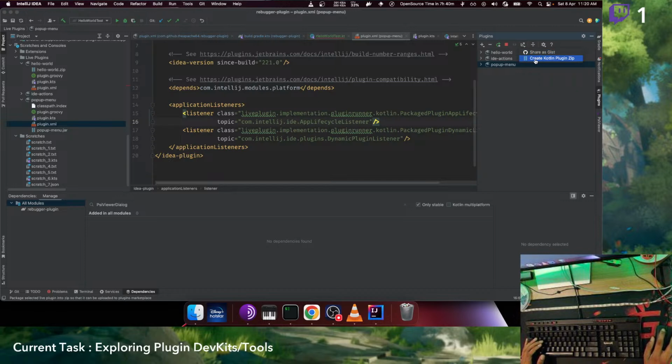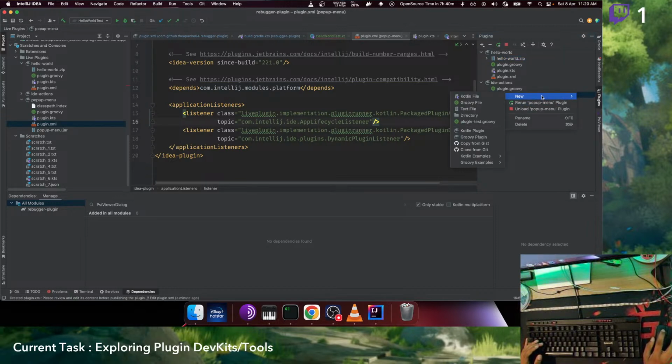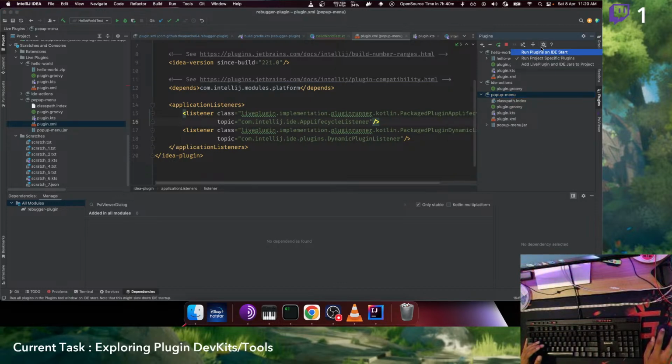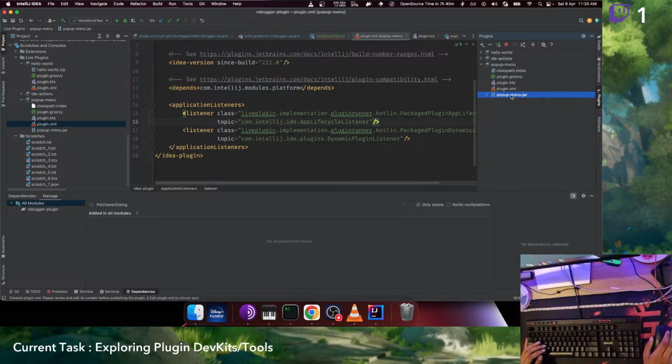Share create Kotlin plugin zip. Where is that Kotlin plugin zip? It is supposed to be a zip, right? Wait, let me do it one more time. It's a jar file we are getting. Supposed to be a jar file? Alright.